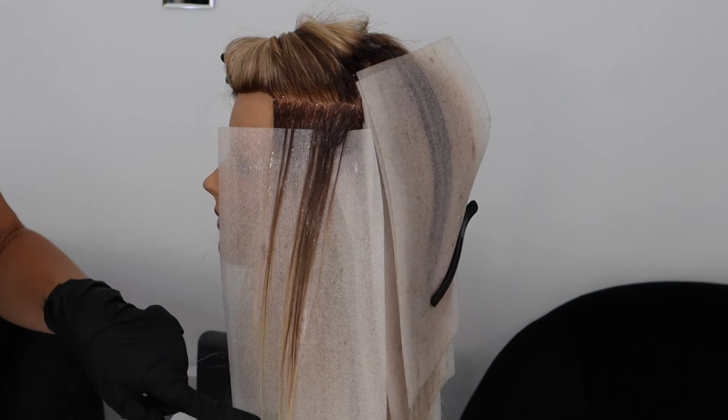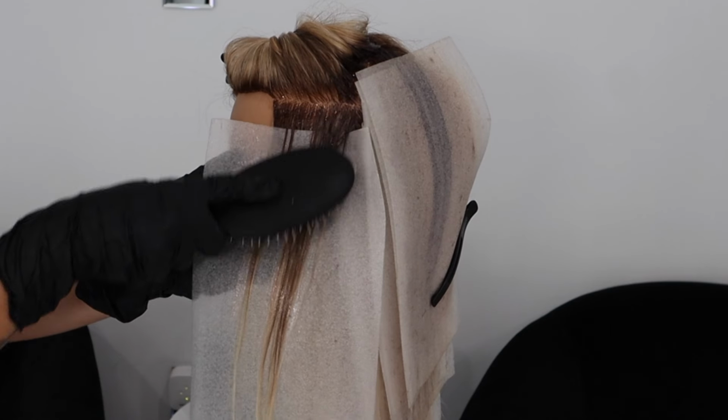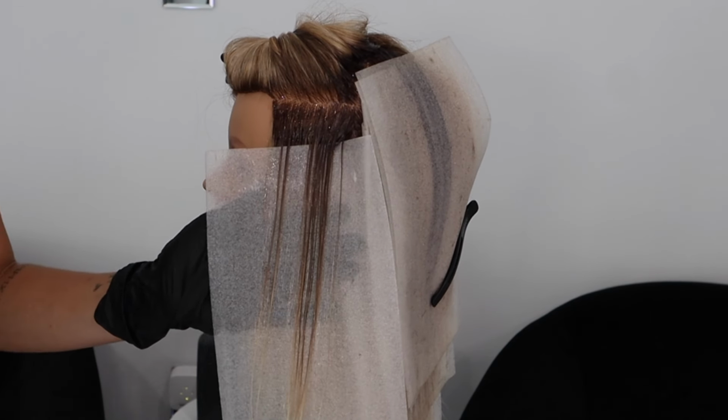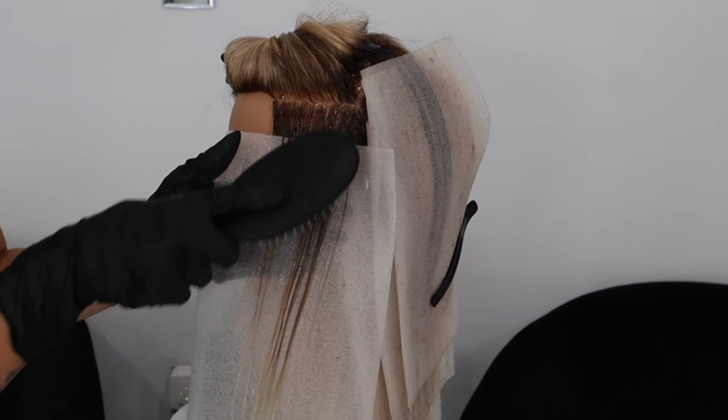And then again, I'm going to be leaving a little bit of that blonde out on the ends. Just taking my brush a little bit and combing it through so that way the ends where the dark and light meet aren't spotty.